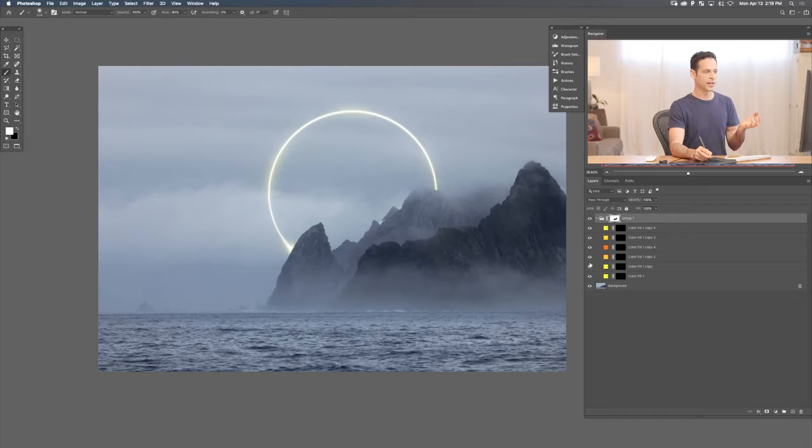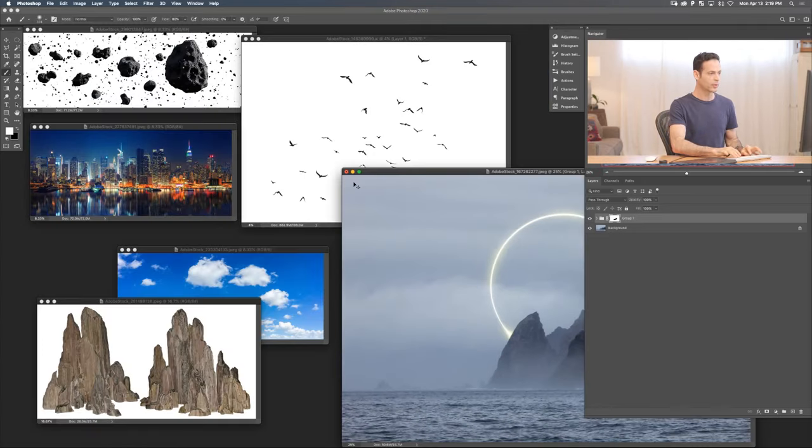And look at this, I can turn any of these layers off and on. I can change the colors of these if I want. I've got a lot of things that I can do to work with this image to make it look more realistic as we go along. So everything we're doing today is non-destructive. We're gonna be able to make these changes at any time. Well, we're looking really good.